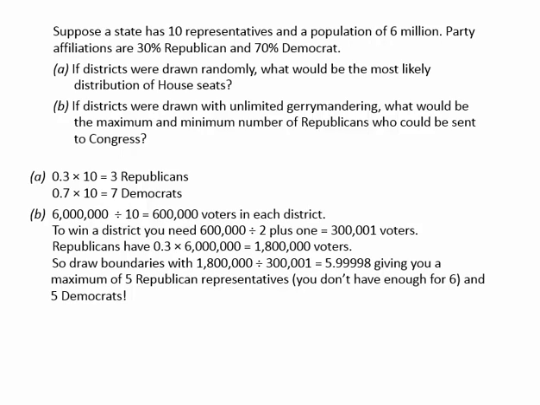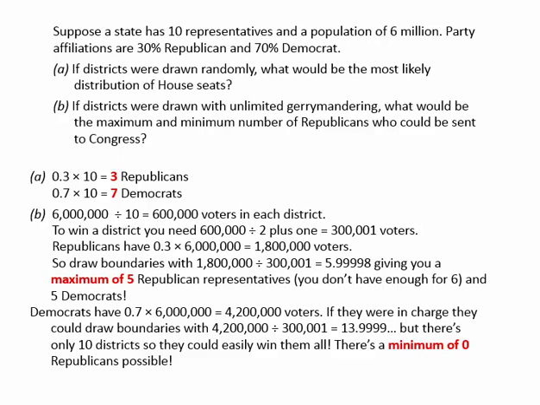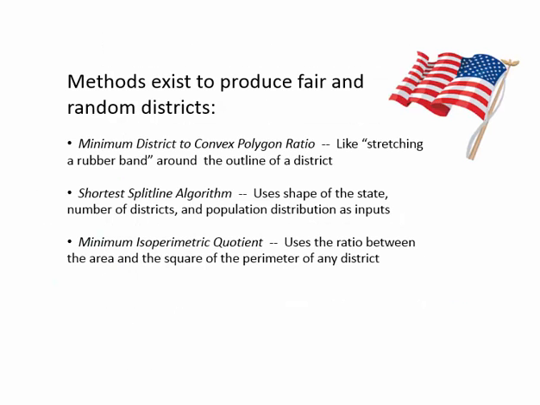Big difference. What if the Democrats were in charge? What's the minimum number of Republicans they could get that down to? None. The math here shows the Democrats could easily spread out their voters to control every district, thereby forcing all 10 of the state's representatives to be from their own party. Now I think you're beginning to see an idea on the effect of gerrymandering. And maybe you're thinking, is there a way to get truly fair and impartial boundaries? And there are. Here's a few mathematical ways that it can be done.